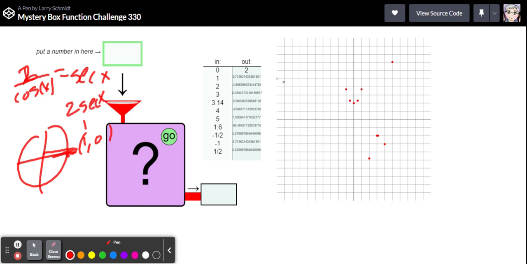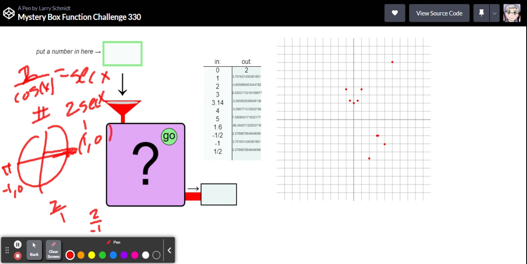So let's think about the values we're getting here and how this would match. So at 0, the cosine of 0 is 1. So you'd get 2 over 1. And we're getting 2. At pi over here, this is the point -1, 0, the value of the cosine is -1, so it would be 2 over -1. That's a -2, and that is what we're getting, -2 at 3.14. At pi over 2, we've got this number that's rapidly approaching -infinity here.